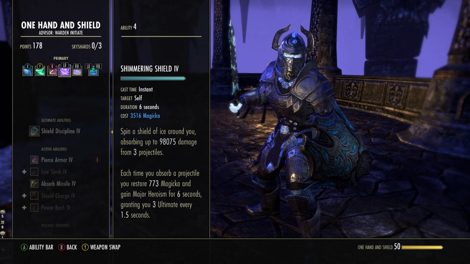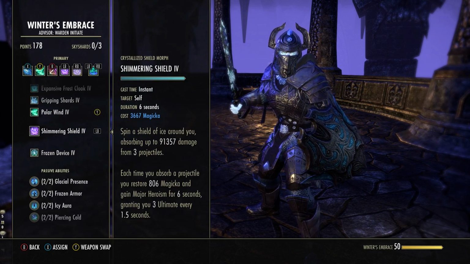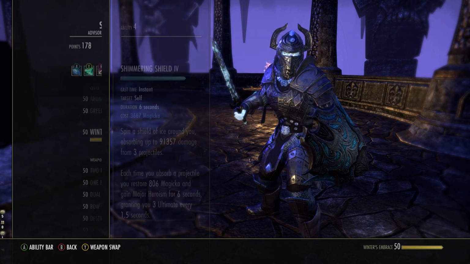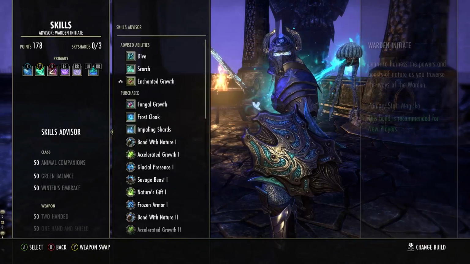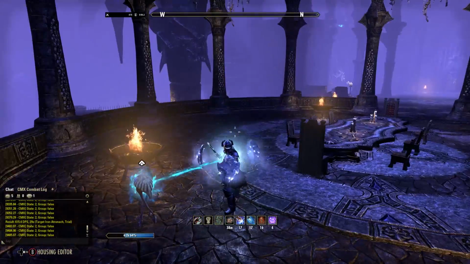Next up is Shimmering Shield. This is absolutely insane. Now this is in the Winter's Embrace skill line, 4th ability you unlock. Starts off as Crystallized Shield, morph it to Shimmering Shield. This is absolutely crazy. Let's make sure we've got all our buffs and bonuses on here. That one will make more sense later. Now, this is scaled off of max health, and what this does is this will put a shield around you, as you can see, nice and shiny.